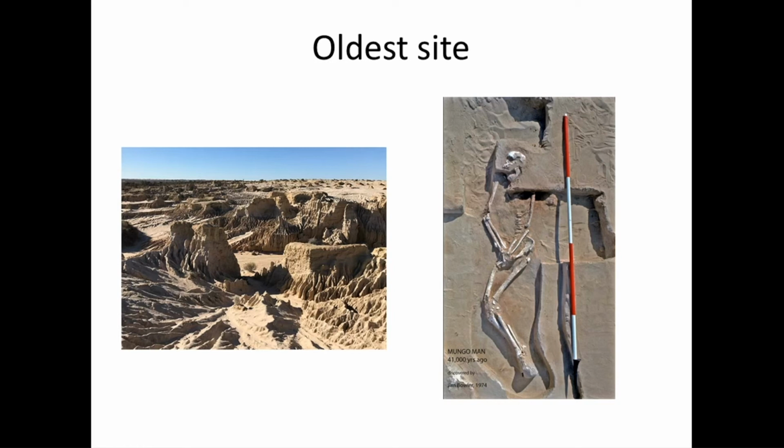Now, one of the world's most important archaeological sites. In 1968, Jim Bowler discovered the cremated remains of a female indigenous person, Aboriginal, and this is now dated to around 40,000 years ago. So, an older confirmed date than we can give to the Siberian remains, for example. And this is now the oldest ritual cremation site known in the world. In 1974, the skeleton in the right-hand photograph was found, so-called Mungo Man. It's a male skeleton, and this has also been dated to 40,000 years ago. This is now some of the earliest evidence of Homo sapiens, us, our species, outside Africa.